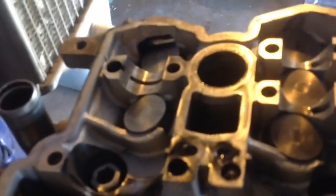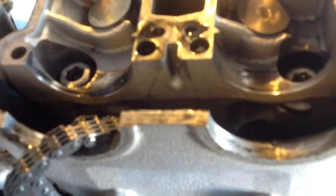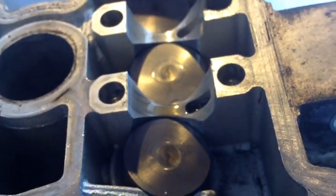All right, got my cams out. I'm stuck because this thing looks cherry. If I could just get it to focus, I'll prove it to you how cherry it is. There we go. Look at those cam journals. Look at those.